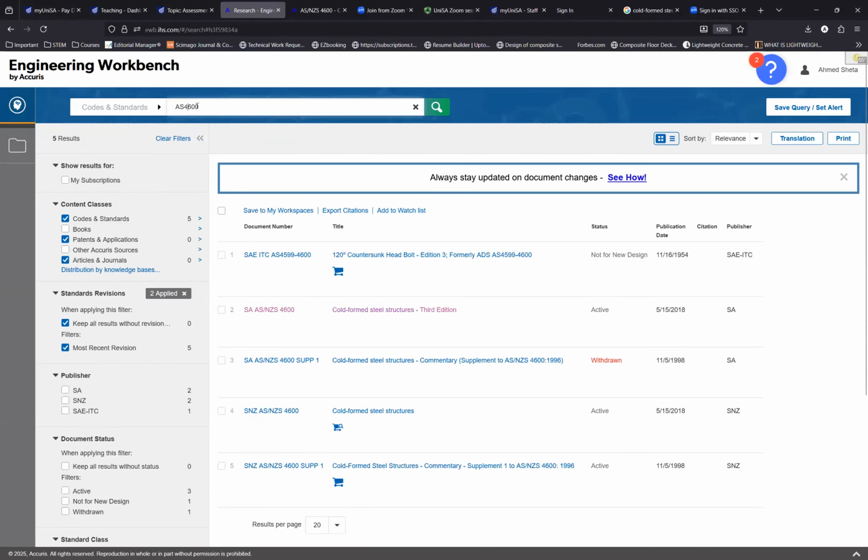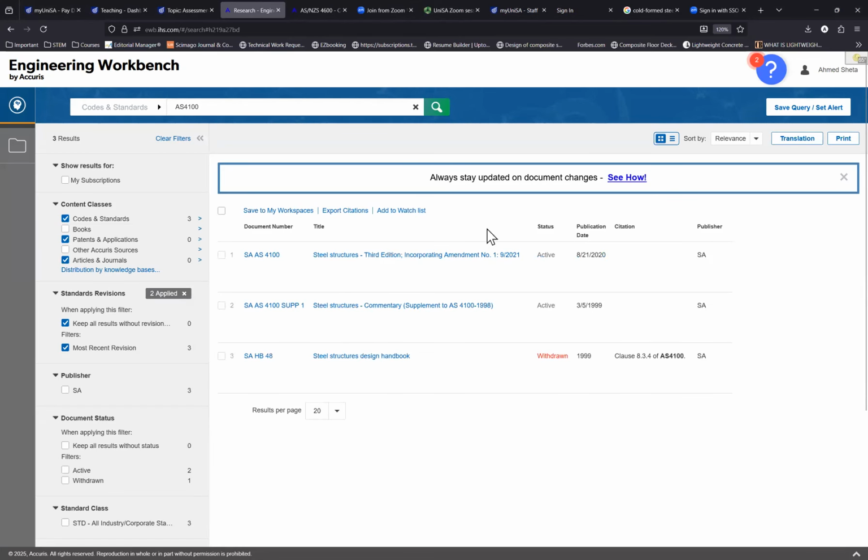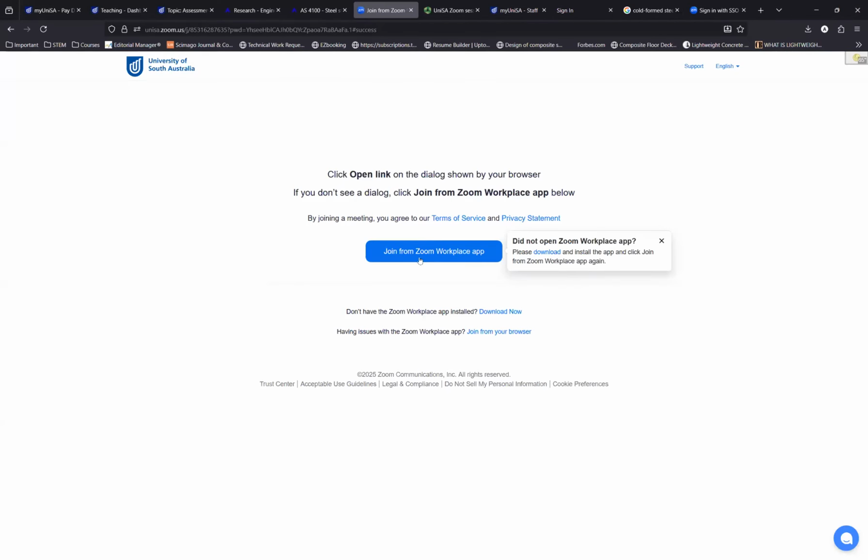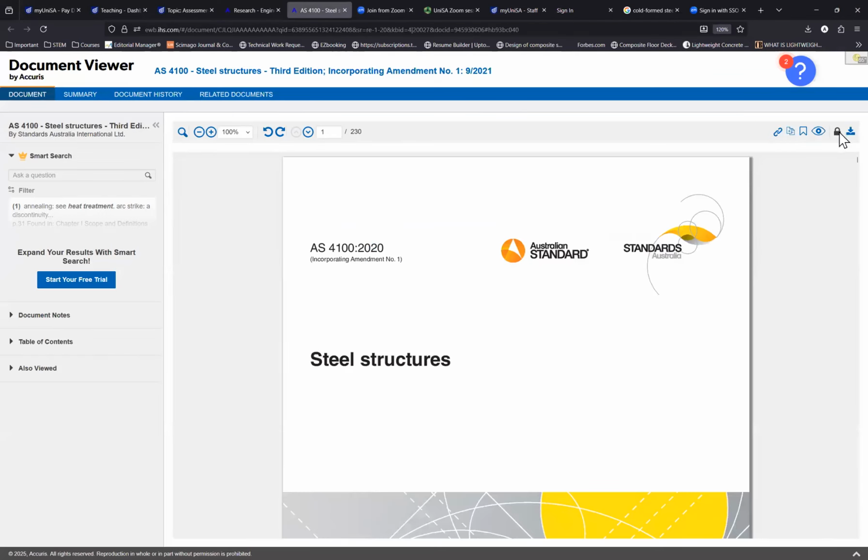Okay, if it is not in the cold-formed steel standard, we need to use the structural steel one.